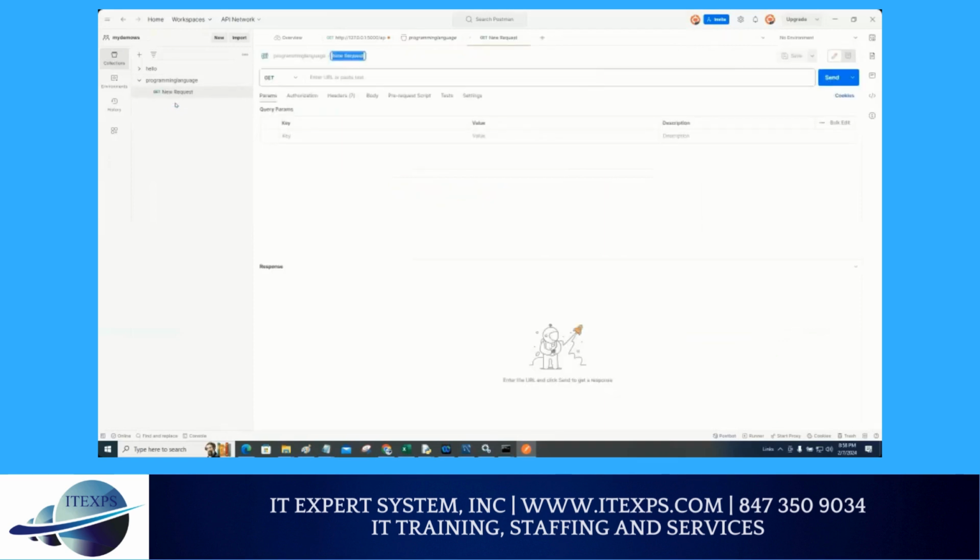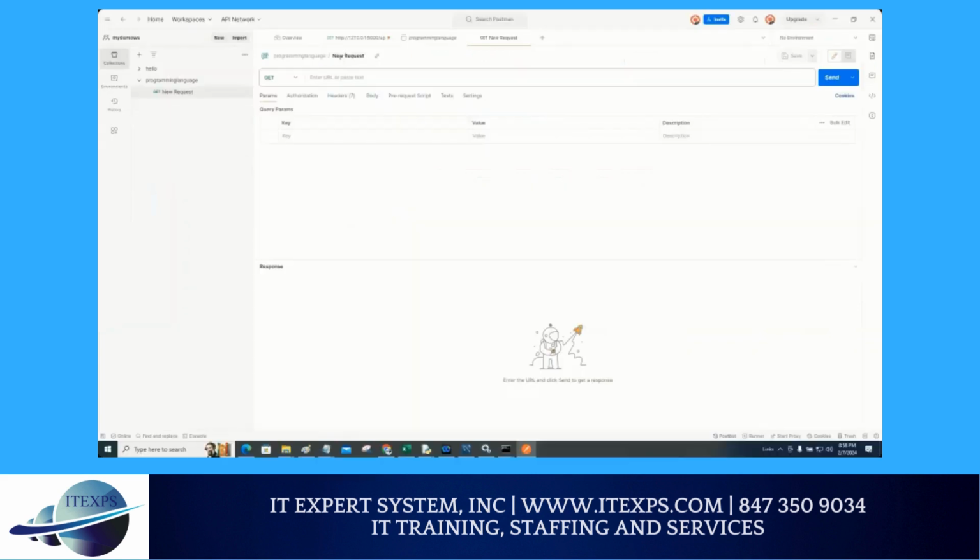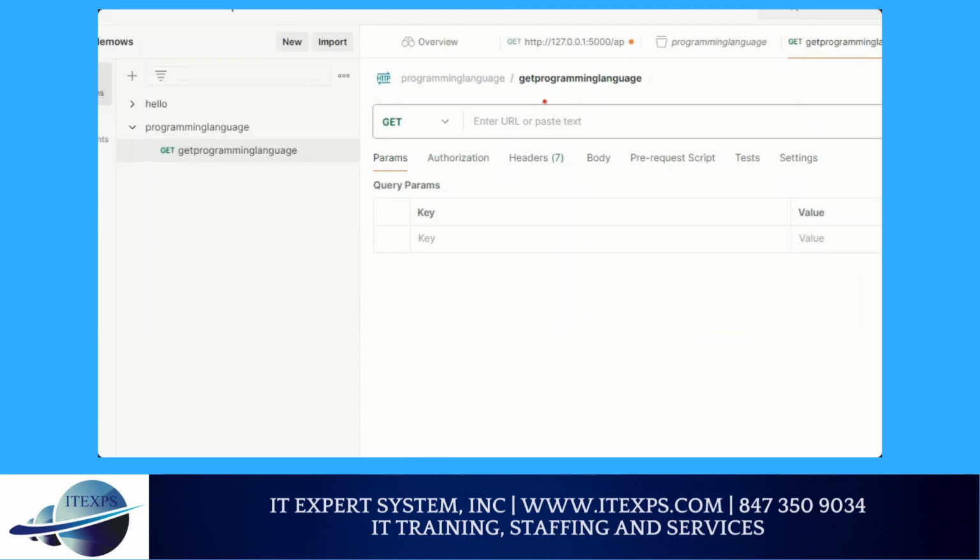Make sense? The first thing we need to do is change the name. Please see on the screen. When you click, you get a new request, and here is the name. Let's write get programming language, or whatever name you want. I double click here and say get programming language. Name doesn't matter, spelling doesn't matter. Just type something readable in English that people can understand. So, get programming language. Good so far?